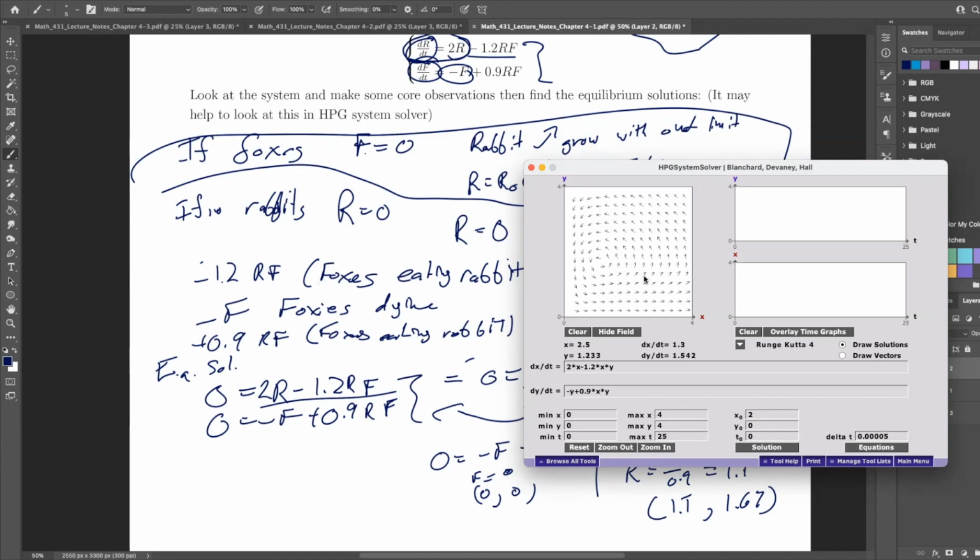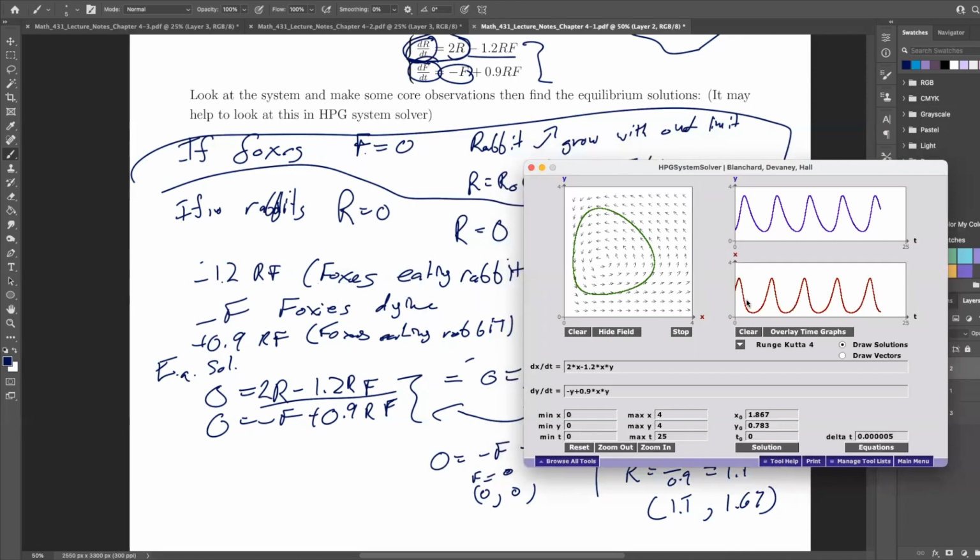And so here I've really slowed it down. Maybe not as much as I wanted to. I want to go a little slower. A little slower. There we go. And so what it's going to do is it's slowly going to go around and move this. And so this is what's going to happen with my rabbit and fox population. So here, X is the rabbit population.